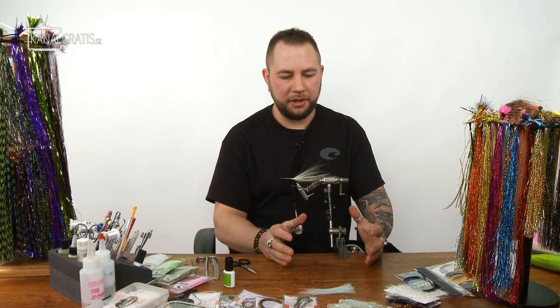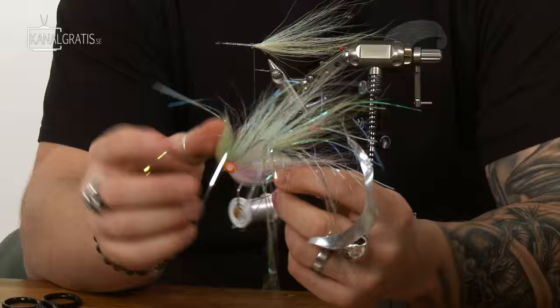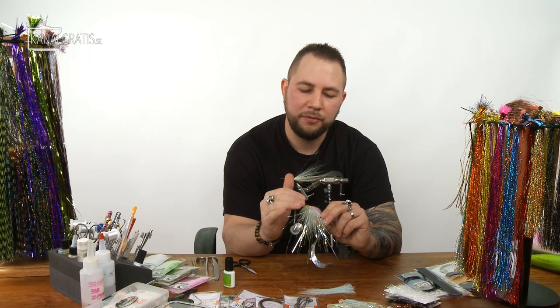And I like to put three different colors in here and two different types. We're putting this lateral scale here. As you can see, that's a little bit crinkled. It's really good as a sideline or a lateral scale for the fish. And also for the fly actually, it looks like a fish when it just swims off like that.